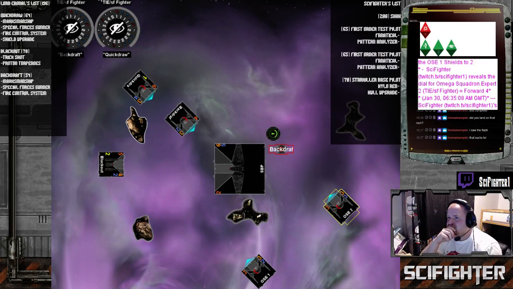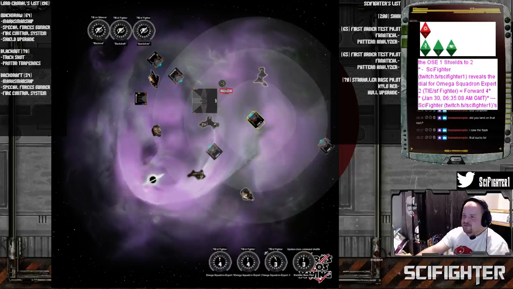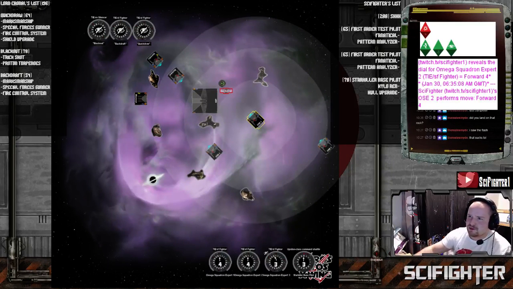I want that quick draw. I think we lock. If we don't use it this turn, we use it next turn. It's fine. Let's do that. Locking. Oh, we can't get quick draw. He's a little too far out. A little bit too far out. About half a base. So I guess we lock backdraft.